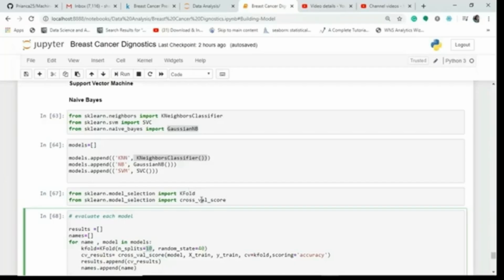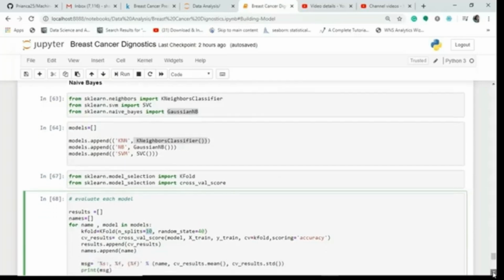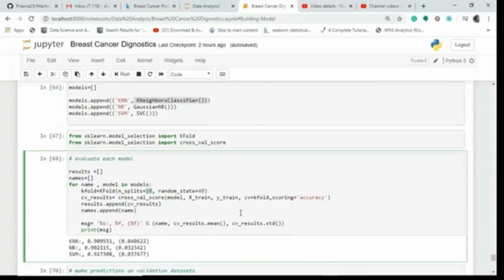It divides your data set into k parts, right? And cross_val reshuffles your data. For more details, please refer to the theory part of the video, the resampling video I have made.